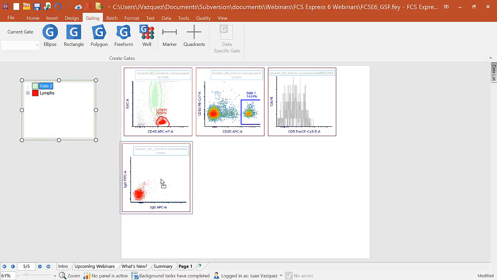Or if I need to drag and drop just to apply these, I can do that as well. There's a lot of drag and drop capability throughout the software in many different ways. Hopefully you can touch upon them as we go through this webinar, but hopefully you'll get the idea of the breadth of the drag and drop intuitiveness here in FCS Express.